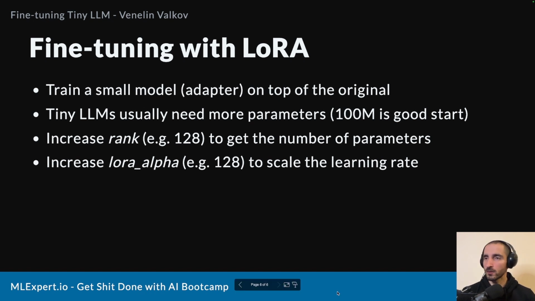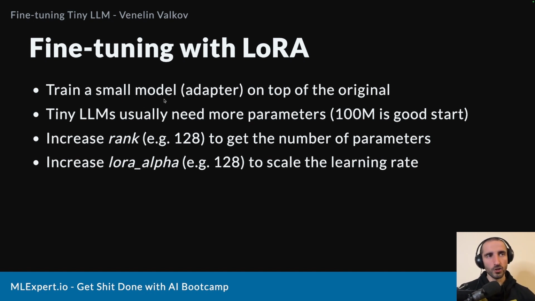One important thing to note is that with LoRA, when you're training such models, you are going to essentially train just a small model called an adapter on top of the original model. So you have to load the original model into memory and then create a smaller set, or a matrix, of parameters in order to fine-tune just those. And even though when you're training models such as Llama 7B, you might train roughly or even less than 1% of the parameters, if you do that with tiny LLMs, you're going to get something like maybe 1 or 10 million parameters in order to train your model.